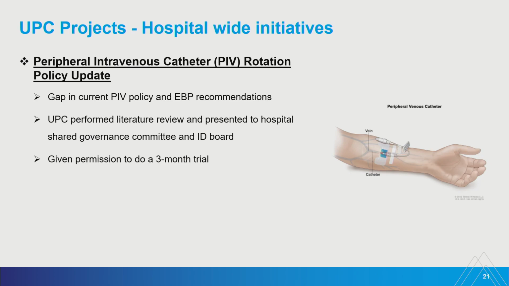These are the 7 examples of our UPC projects inspired by the 5 areas of ideas. In each project, UPC worked as a group to identify the root cause of a problem, develop interventions, and go through the UPC roadmap to implement the change on the unit with the goal of creating a positive outcome on the unit.